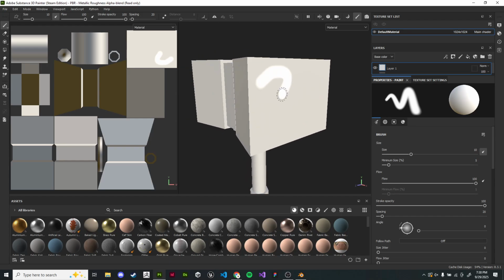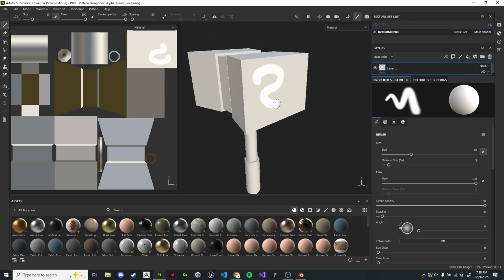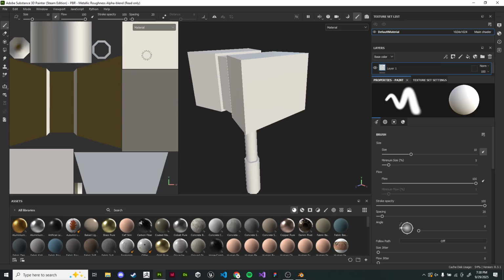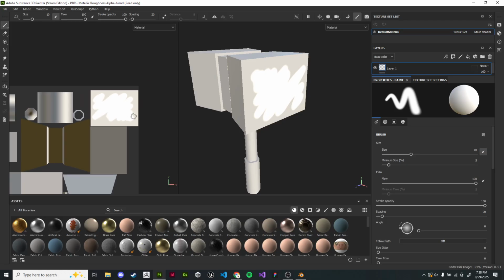And if I press and click, I can draw on my model. Okay. And I can draw on either side. I can draw on the UV side as well. So if I draw over here, it's also drawing on the model. Okay.